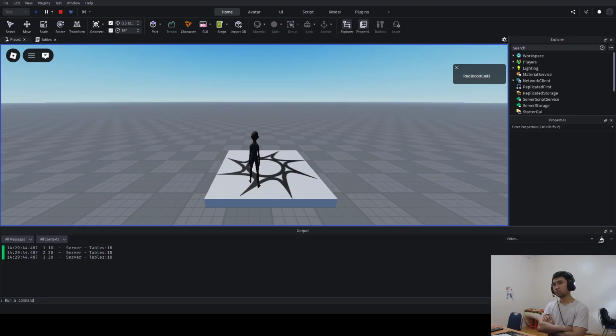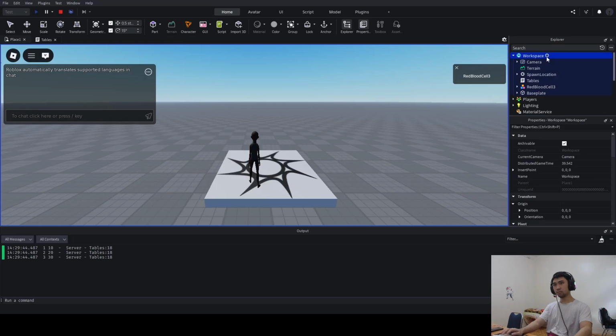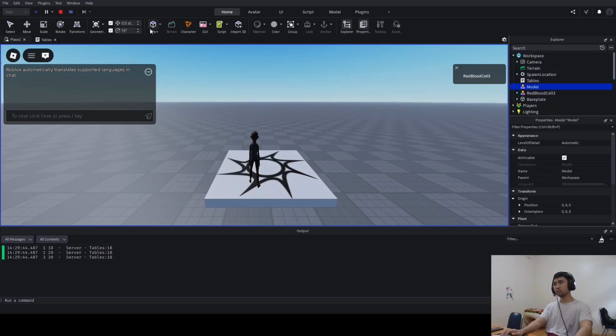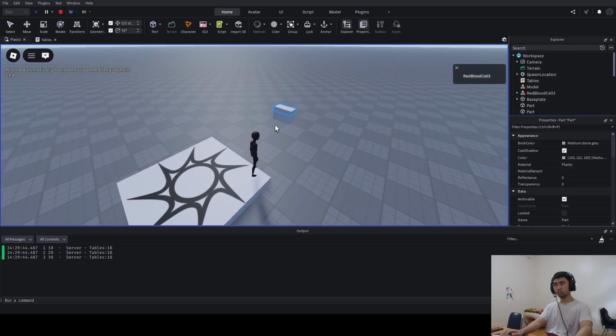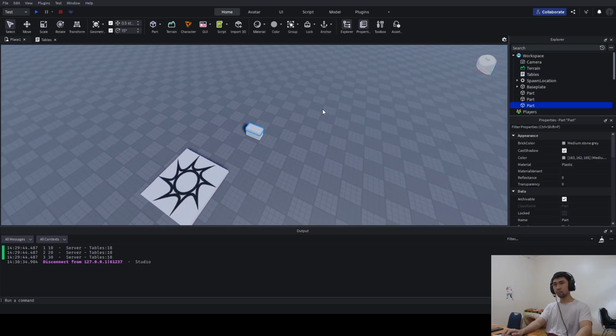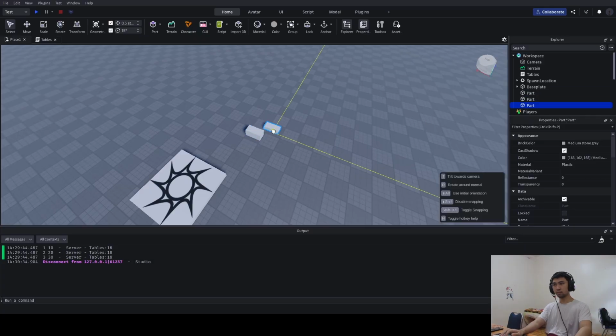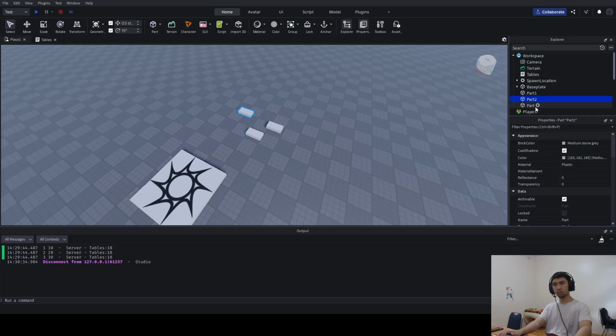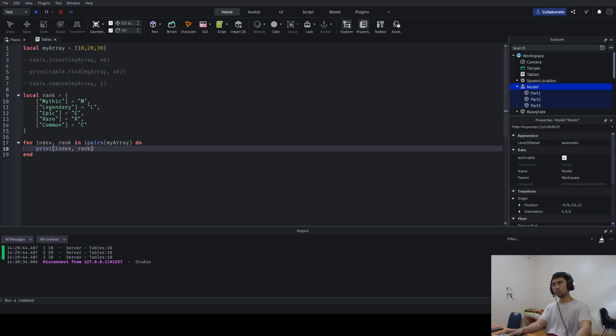So what I'm going to do is take our model that we created from one of our previous episodes. I forgot which one it was. I think it was events. But basically, if you don't have a model like this, you can just quickly create one and add 3 parts inside this model. And what I'm going to do is, first of all, comment out all the code we have over here, and make reference to our model that we created inside.